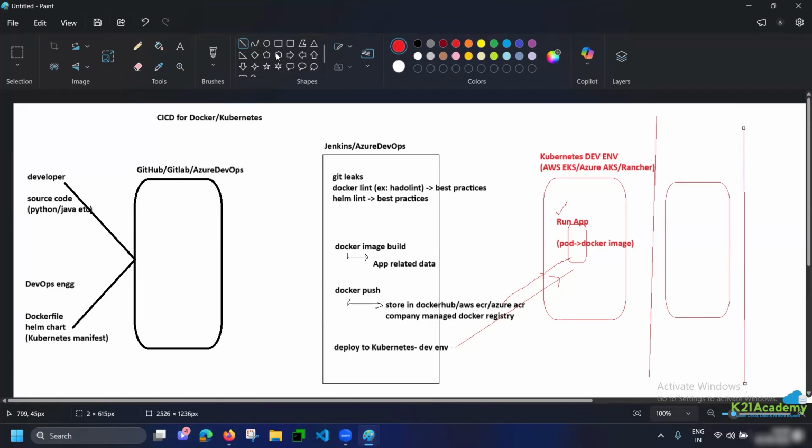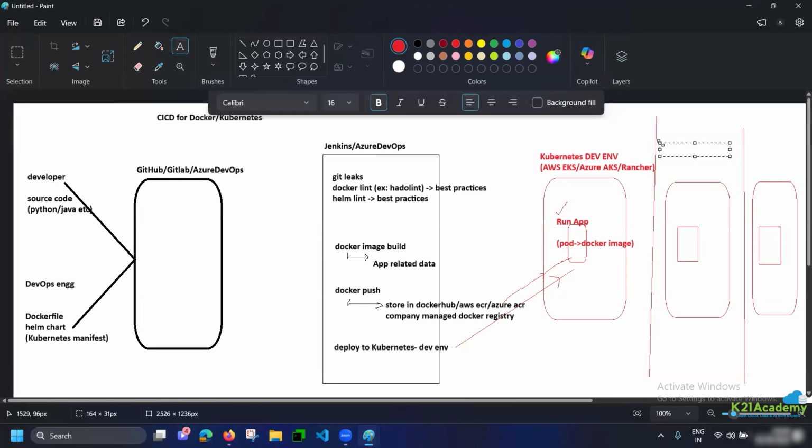So you can have a QA environment and a prod environment. Here you can create a pod in QA and a pod in the prod environment. So this would be the Kubernetes QA environment.